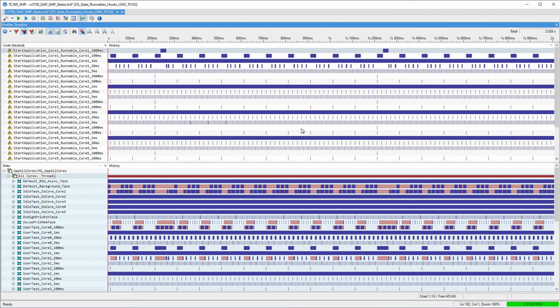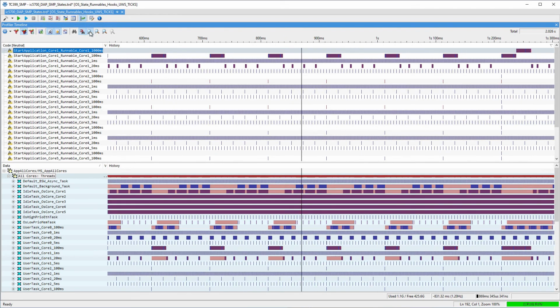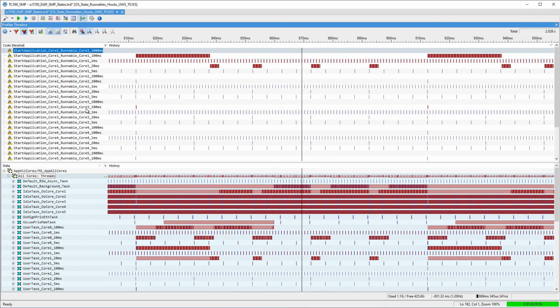And so just as always, you have your runnable data here in the code section, and then you have all of your task and ISR data in the lower data section. And then you can view anywhere in the timeline and zoom in to see what exactly was happening.